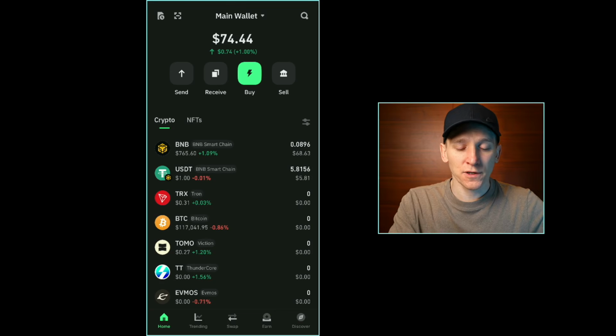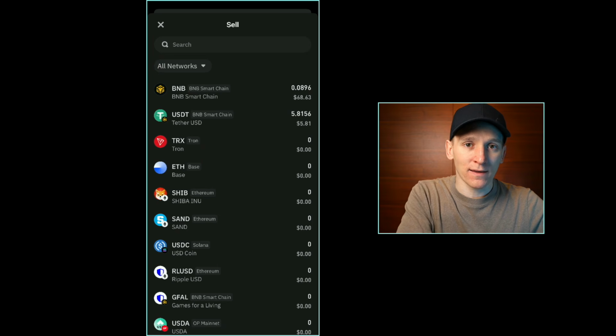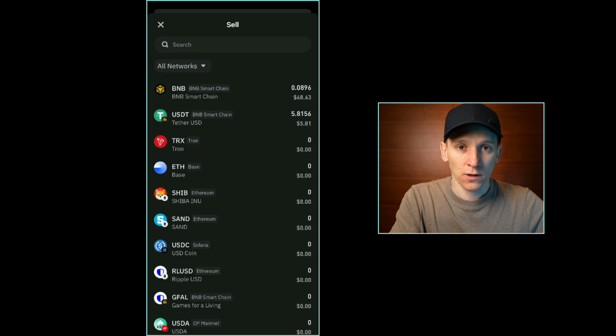Firstly, I'll show you the sell feature within Trust Wallet. Up in the top right, press sell. Now, this is sending the crypto out of your wallet into a centralized exchange. They'll sell that crypto for cash and then send it back into the payment method that you give them during this. But this is using a centralized exchange all the same. This isn't actually something that I'd recommend because the trading fees here are really, really high. So I would recommend sending out first yourself into a dedicated centralized exchange, and I'll show you how to do that in a second. But from here, we need to choose the asset that we want to sell.